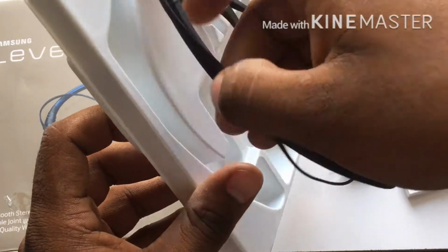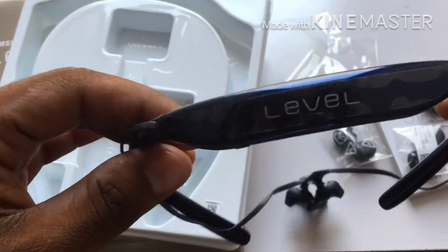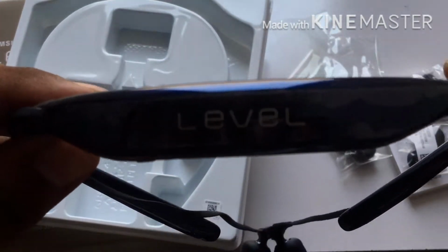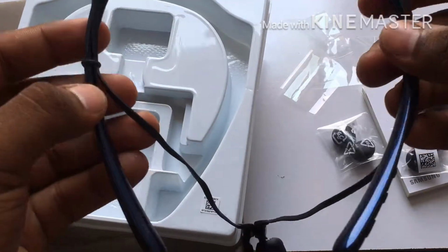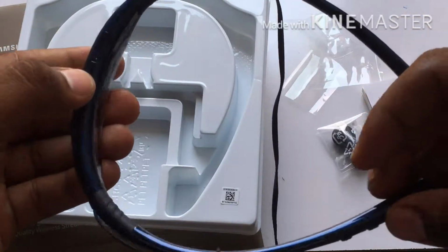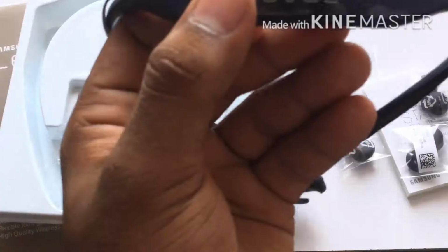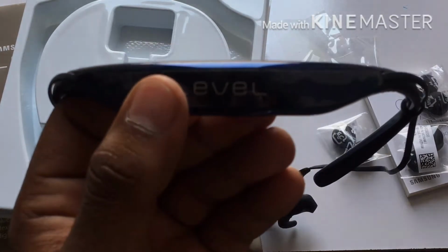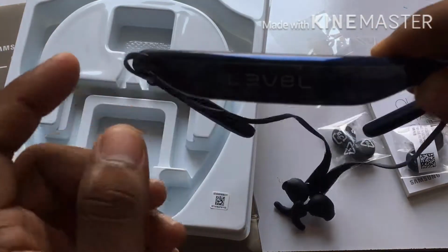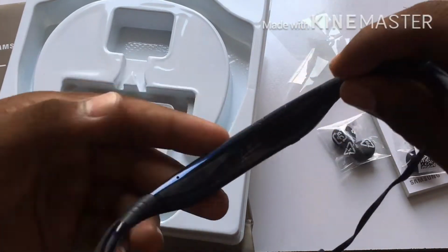Wow, it's very nice. It's lightweight. Wow, build quality is very good. And the color is very nice. And this headphone comes with two colors. First is golden, and second one is blue. So I bought this blue one because this is looking very nice, man.